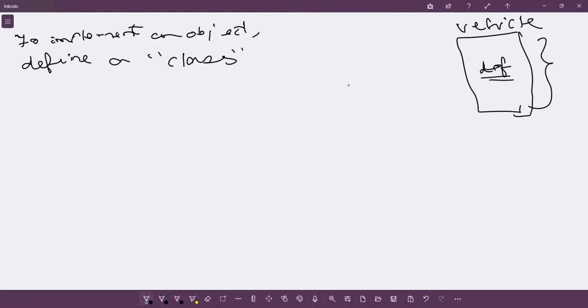And this definition is done by using a keyword known as class. So we will write class, and then you give the name of the class. For example, I give vehicle. And then what does this class have? This is where the encapsulation comes into play. Every class generally has two things. What are they?